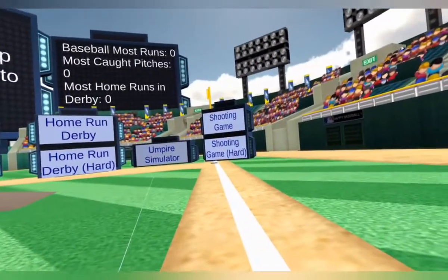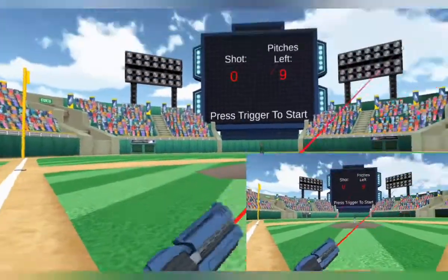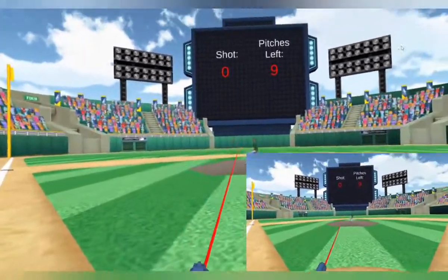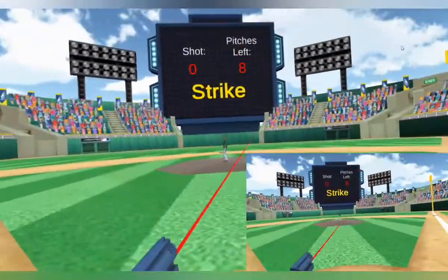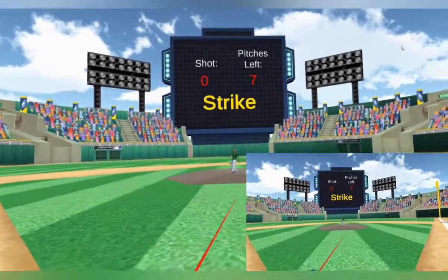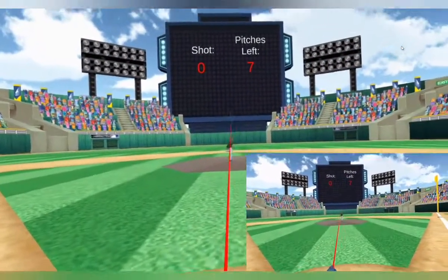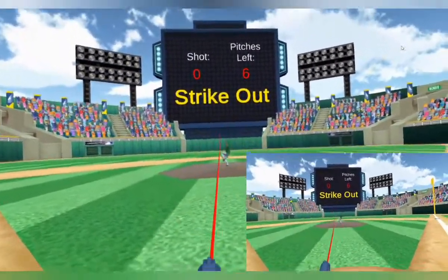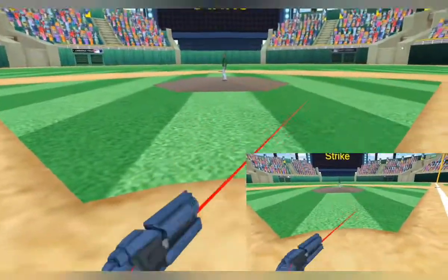Let's try Umpire Simulator. What's Shooting Game? Hold on, let's try Shooting Game first. Oh, it's a literal shooting game. I have to shoot the balls out of the air. Strike. Ah, yes. Your typical baseball game fare. Laser gun out the baseball. Strike. It's also really hard. Strike. The controls are not that precise because they're limited by how precise your hand is. Almost like it's virtual reality or something.